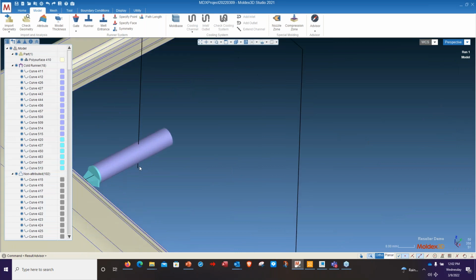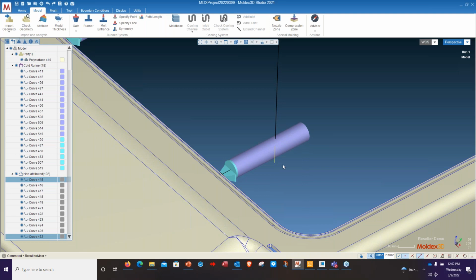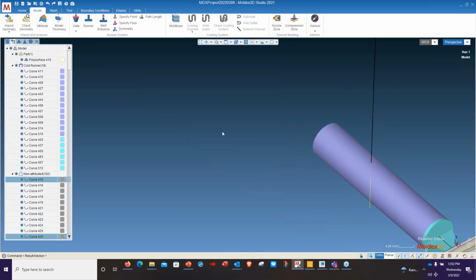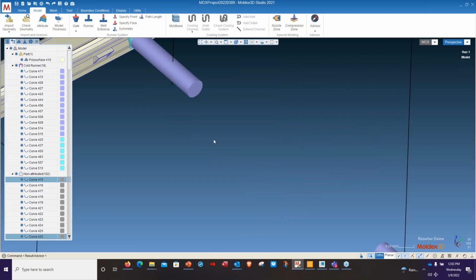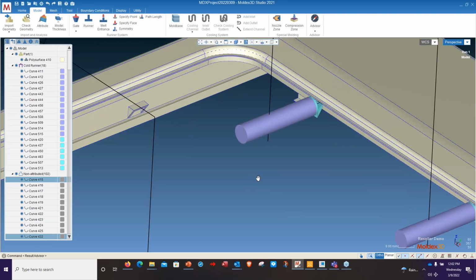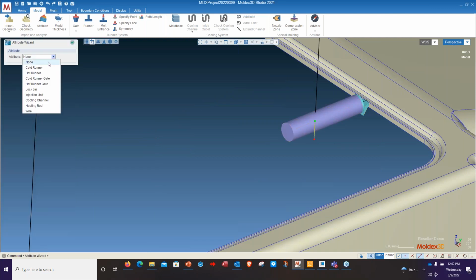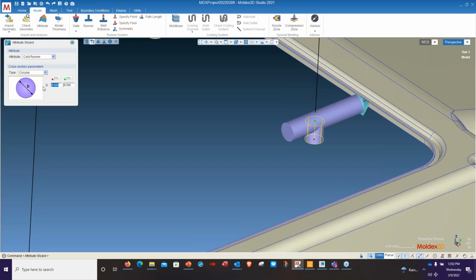Now we're going to quickly, as quickly as possible, select an attribute. And again, this is a little bit more complex of a part, but I wanted to show something that had a lot more complexity than just showing a simple model. For purposes of this, we'll just keep that at 10.